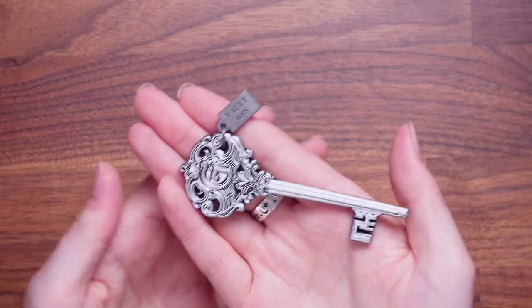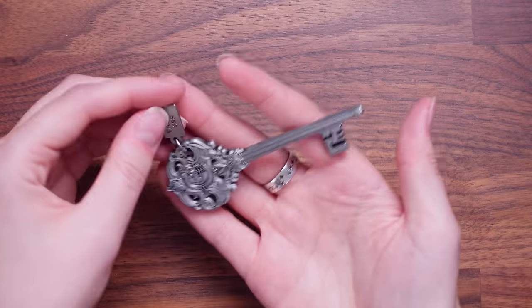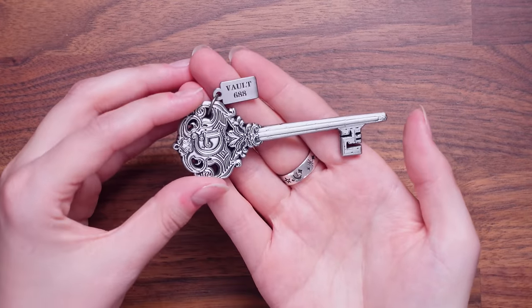We've got a key, because they have started their own key series. And this is a Gringotts vault key — something we have definitely seen in many boxes before. There was a box where they did Gringotts vault keys and every single tag with the vault numbers were different, and I thought that was such a cool idea. Mine is 688. We've got a G on there for Gringotts. It's silver, so it does look like an authentic key. You can never have too many vaults at Gringotts, you know what I'm saying?